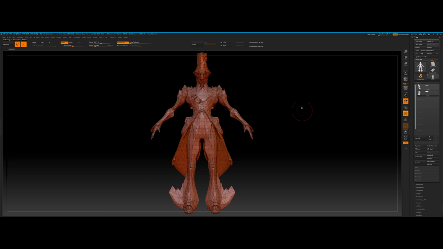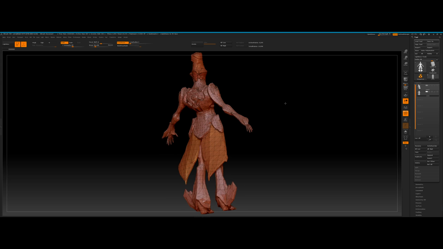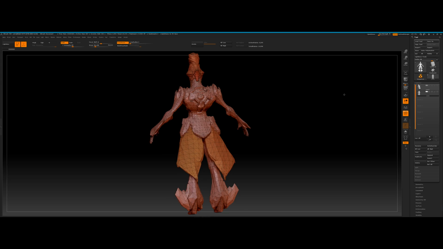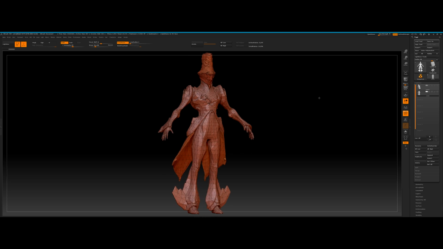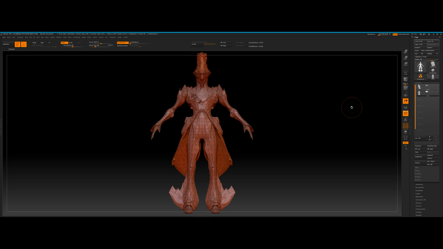Okay, so now that we have Limbo in ZBrush, we're going to start figuring out exactly what we want to do with this character. Limbo is super awesome to me. I think his ability is really cool. For those of you that don't know, he's a Void Walker, so he can essentially open up pocket dimensions or pocket entries into the void. And when he's in the void, he's super strong, and he can teleport other beings into the void.